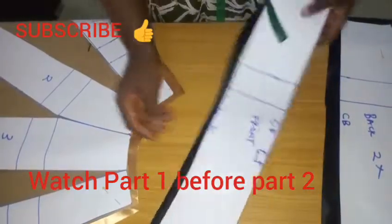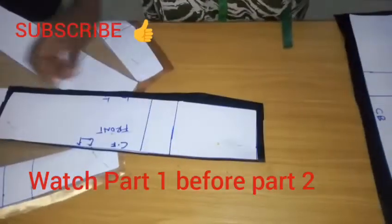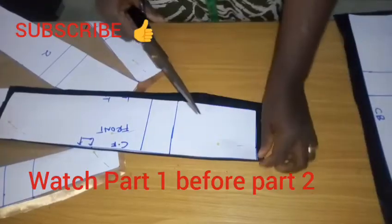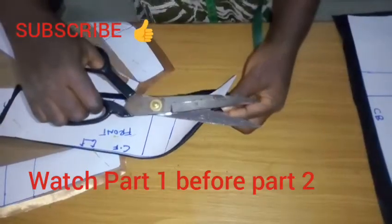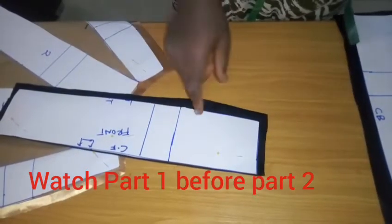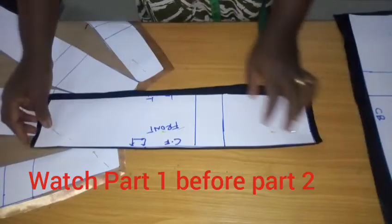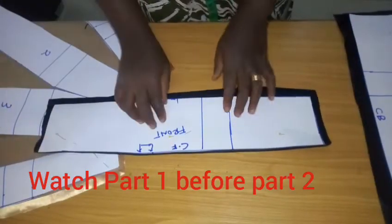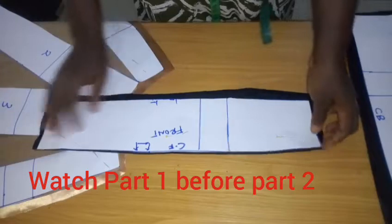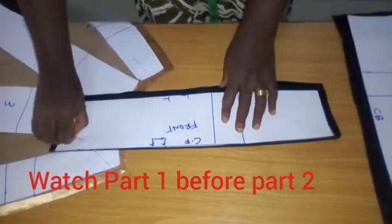So the first thing I want to do on the front pattern is to make a notch on the waist part, so I don't confuse my pattern. At the center front I make a notch, as you can see. If you have not watched part 1, please watch part 1 of this video, so you'll be able to know what we are doing right here. So now I have placed my notch. I'm taking away my pattern.